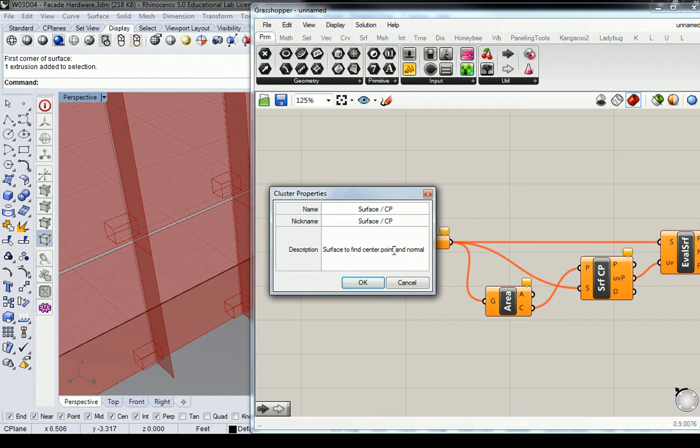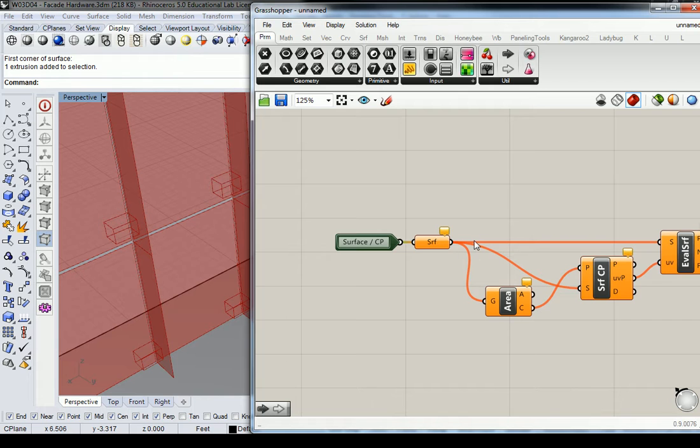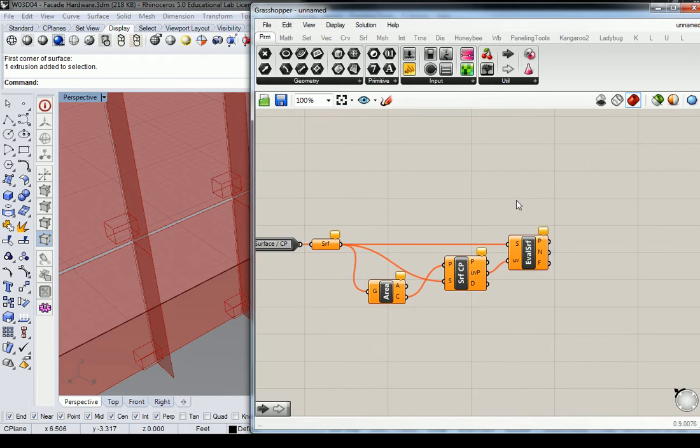Actually, I should call it centroid. And I'm going to do 2 outputs for this. I'll do a cluster output for the normal and a cluster output for the center point.